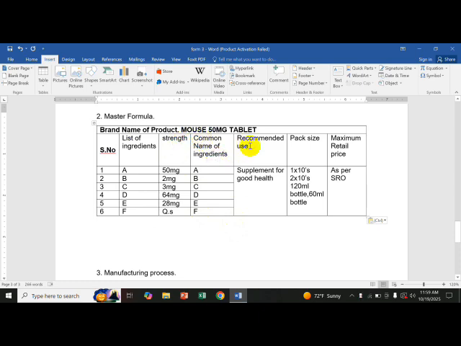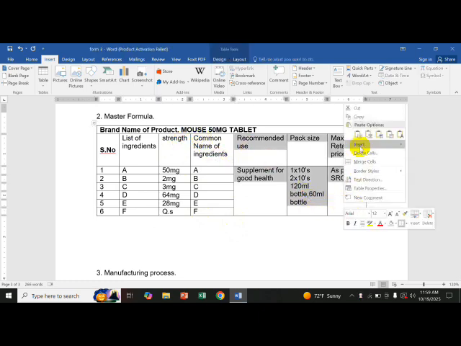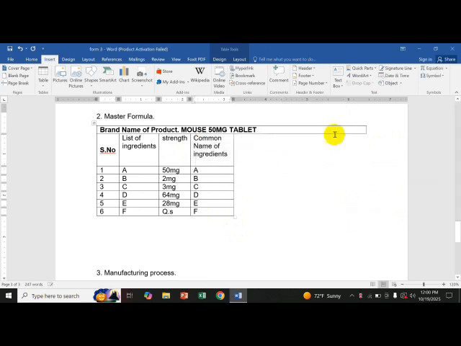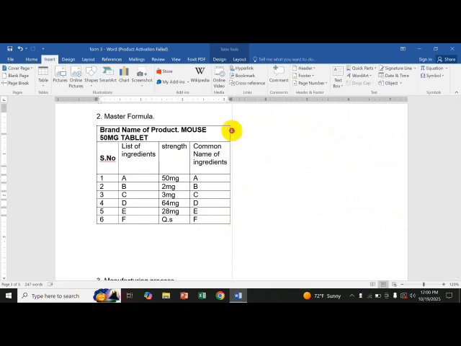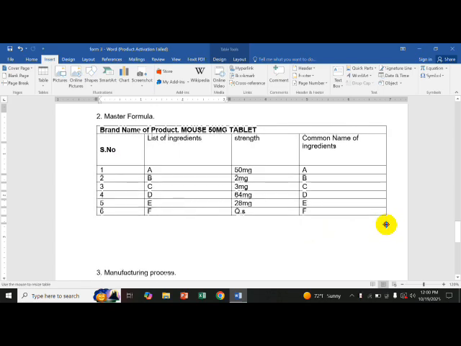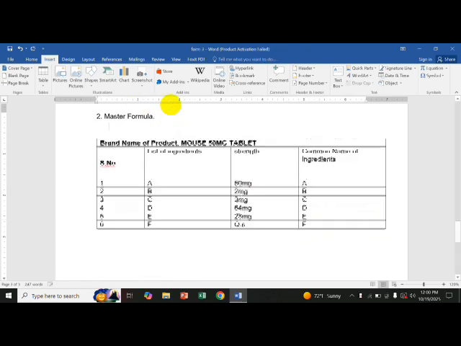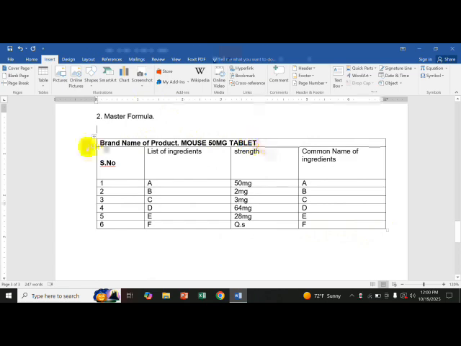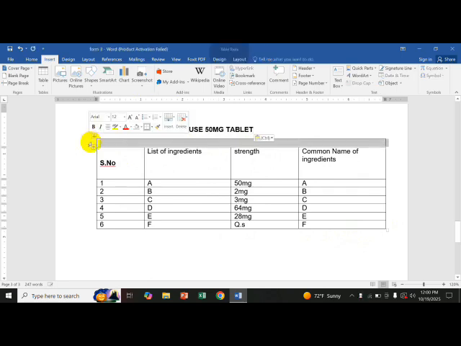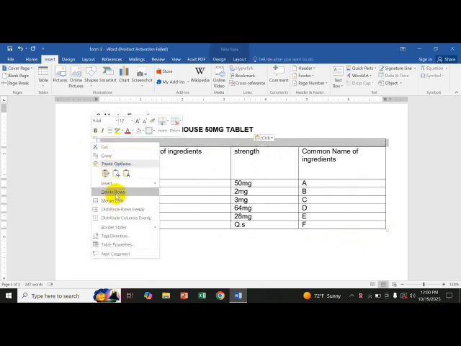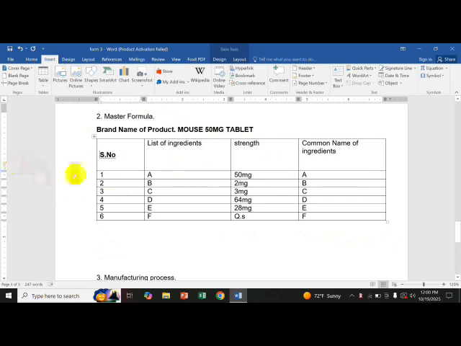Here we delete these columns, and this column is expanded. Okay, no, this is not expanding, so we first resize this and then expand the whole column. Now we place this out of the table, and we delete this row.